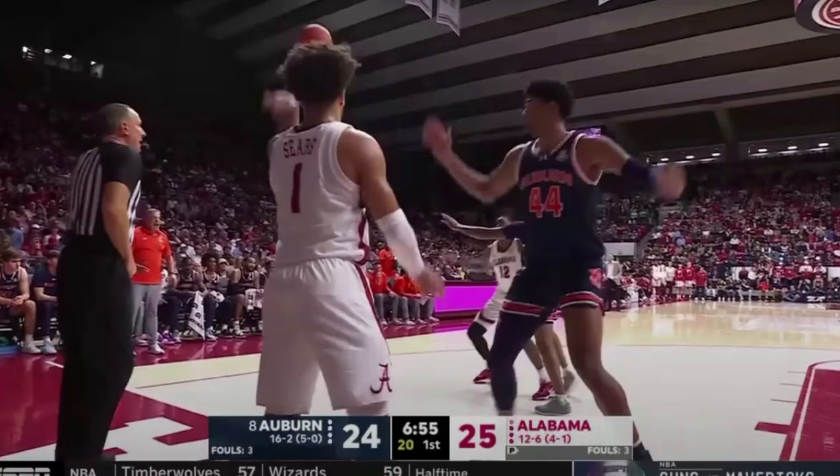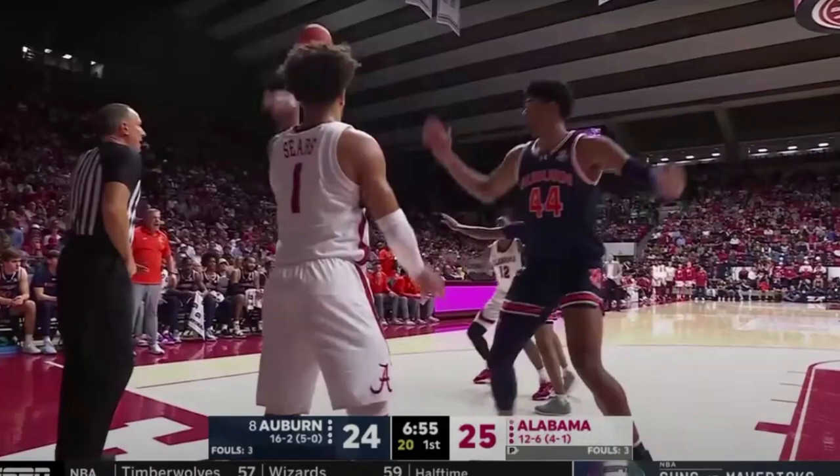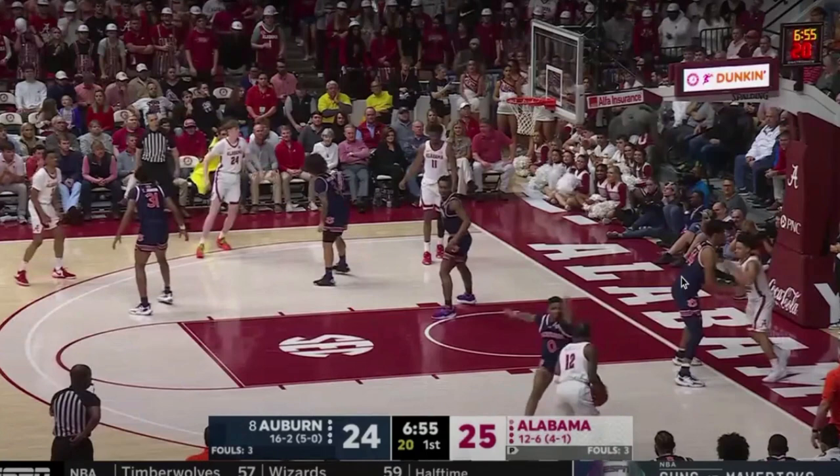Now we've got two players on this side of the court — just a simple pass into number 12. Why is this player on the inbounder? It's not because they want a big guarding a guard. It's because this player has a longer wingspan, which ideally makes it a tougher pass for Alabama. But Alabama says, we don't even need a complex pass — we'll just post up number 12 and throw it right to his outside hand.